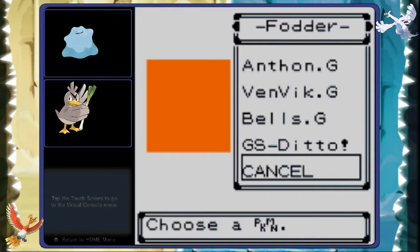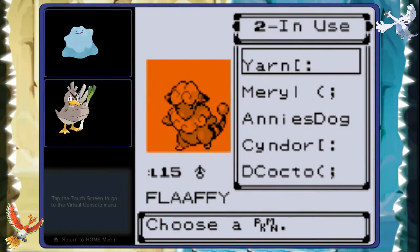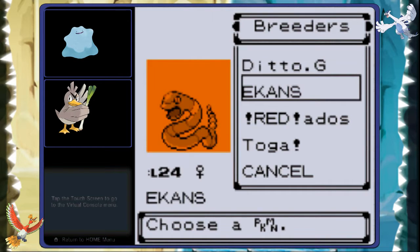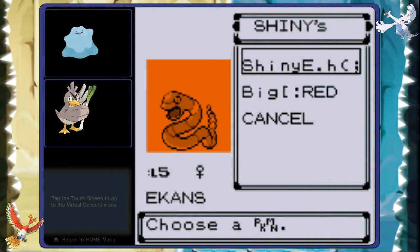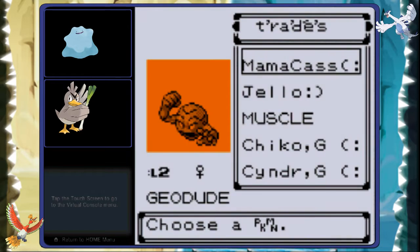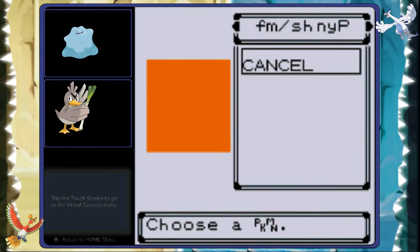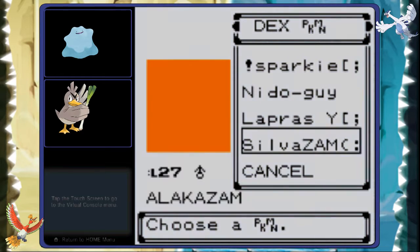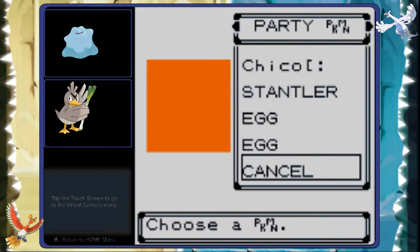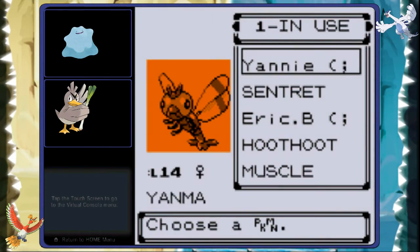I don't believe I put it in here. Good. So we'll find this pretty quickly. If I was well organized, then I would have put it into my shinies box. You can name the boxes as you can see here. Where is it? We'll find it. Well, this is a little bit of a concern. Where is my shiny Ditto?